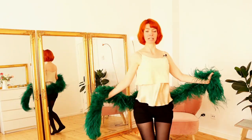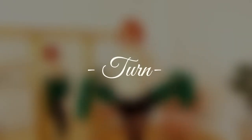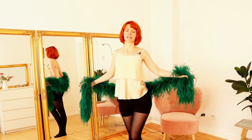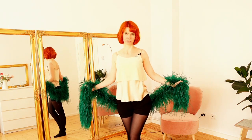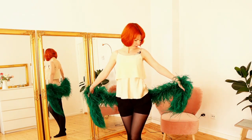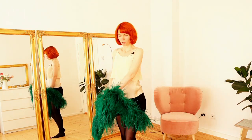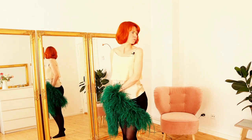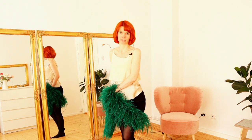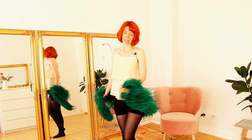And then you come to the middle again. And now the turn. Actually, what we do is turning around 2.5 times. So you bring your boa a little bit down. You close your boa in front of you. And now we turn to the right side in 4 steps. So, and with this, so let me show you.